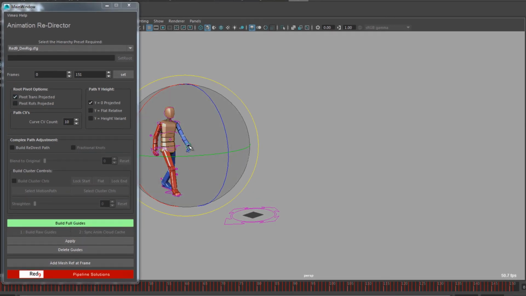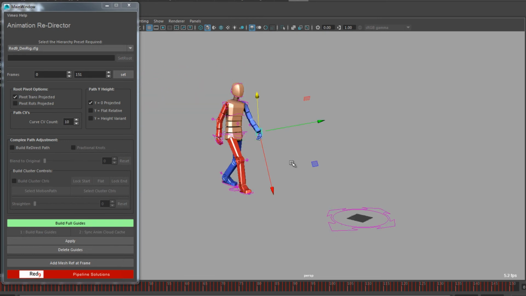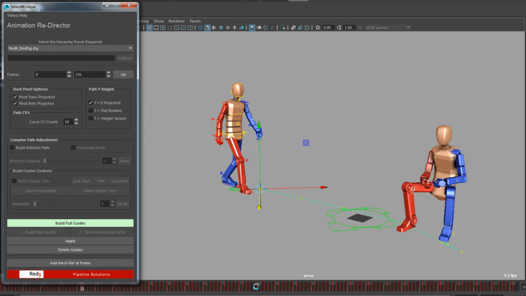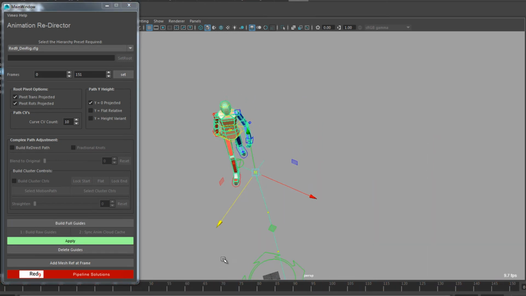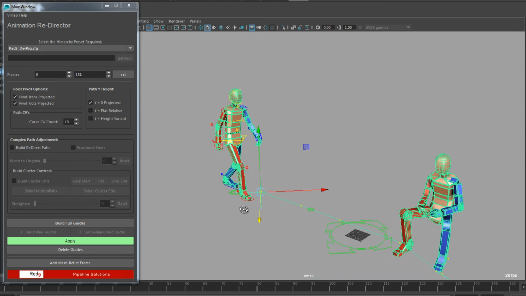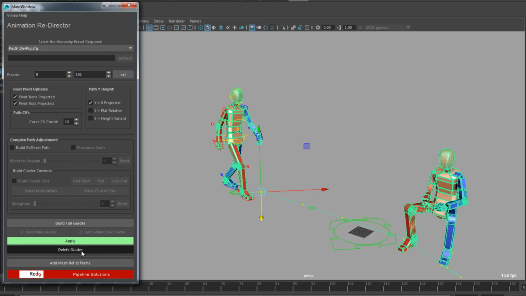With projected, what it'll do is take this point and project it down to the ground plane. So my pivot point will be down here on the ground. Same with rotates. With these two projected, the rotate pivot will be effectively going in the direction of this, but flat down to the ground. So if I do that, we've got that object selected, build. You see, pivot point is directly above the arm, but it's flattened down to the world ground. It's also facing the same direction as the wrist controller, but flattened down to the ground. So it's kind of facing the direction of travel, and that's all it is.